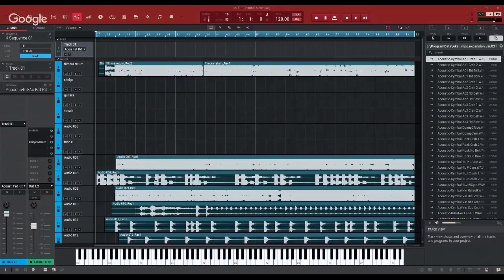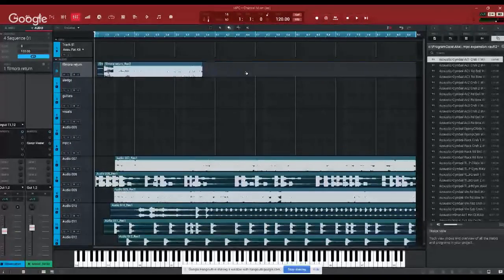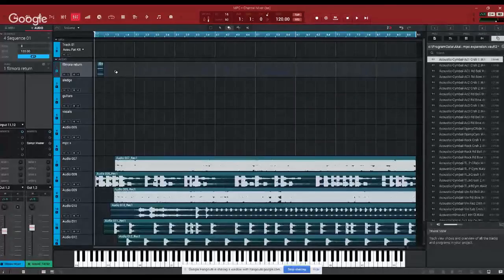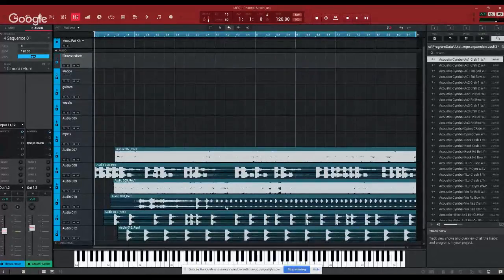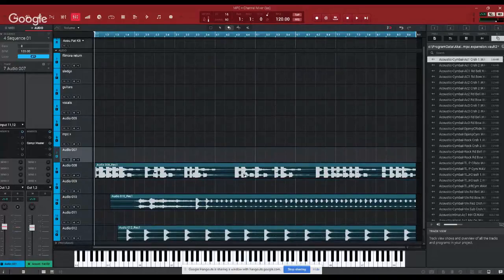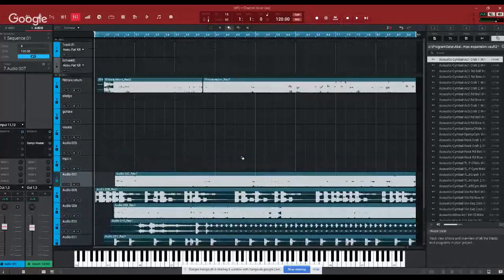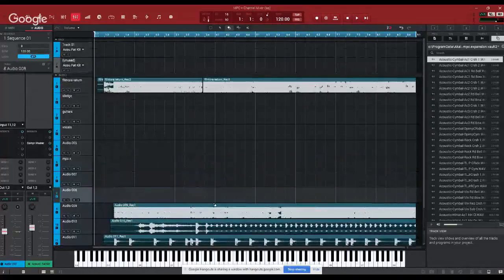Just check this out. For sequence 1, I'm just going to erase this. Erase that. I don't want none of that. I'm going to take this out, and these are just at random. I don't even know what it's going to do, but oh, what, that's sequence 4. Okay, let's go to sequence 1. See, it's all still there. It copied all my sequences. Pretty dope. Let me erase these.